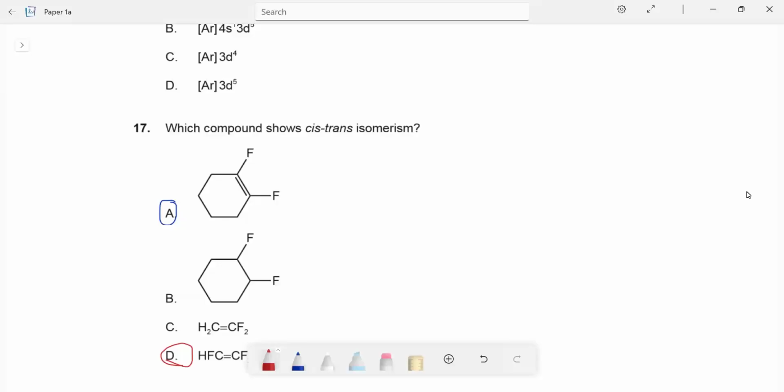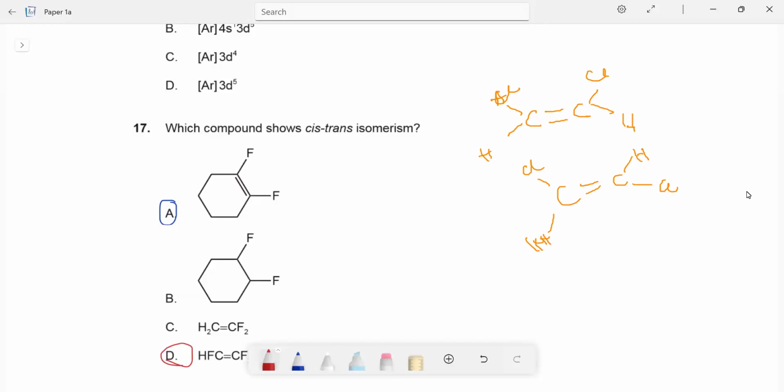Isomerism? When you see cis-trans isomerism, what is it? Tell me. Cis-trans isomerism is the isomerism where we are having a double bond, right? Suppose Cl, H, H, we have got a double bond, isn't it? Or we have got a cycloalkane, isn't it? So those also give you cis-trans isomerism.